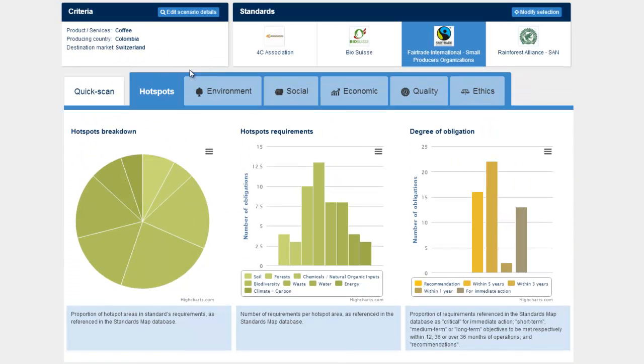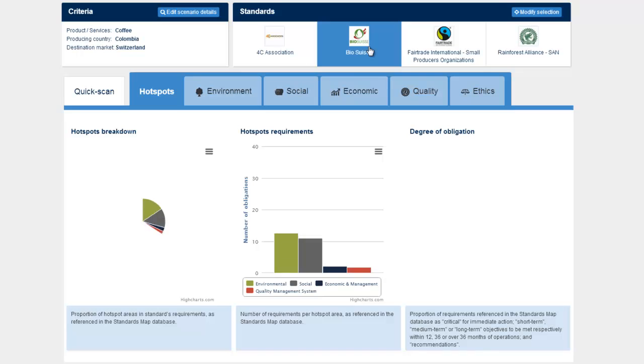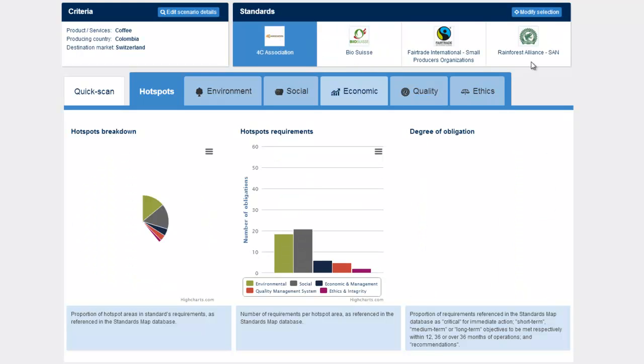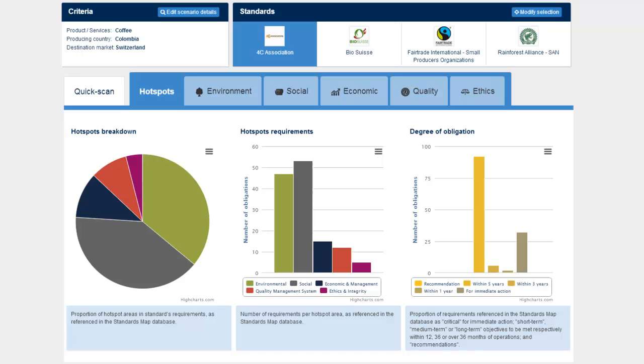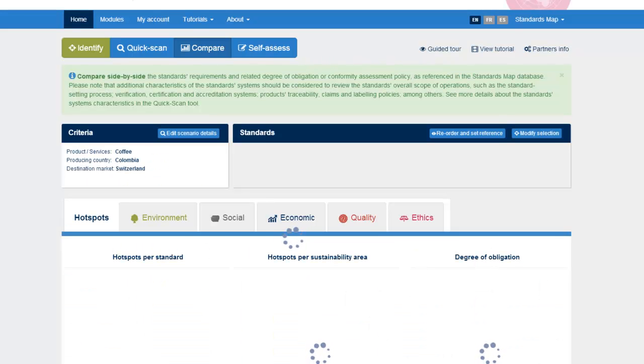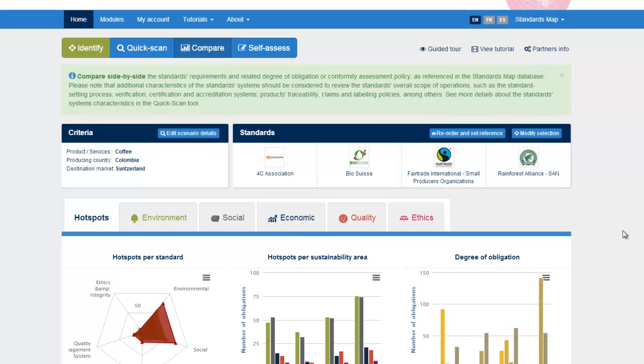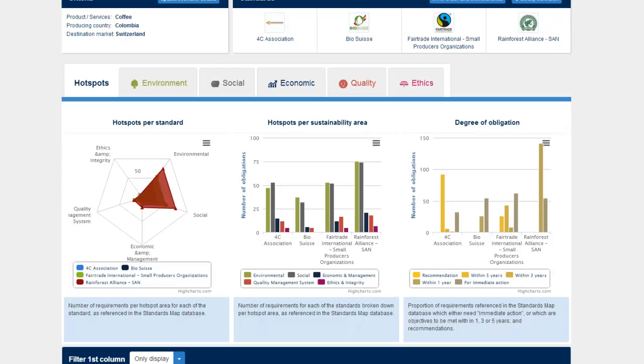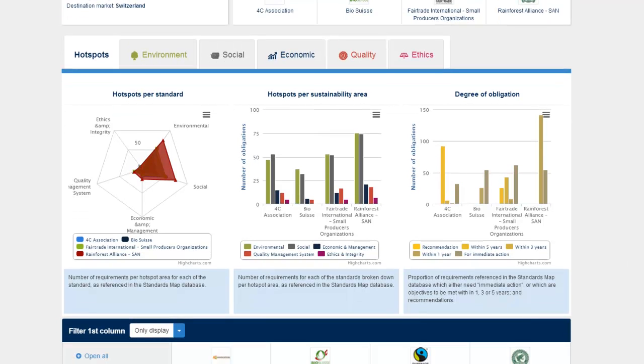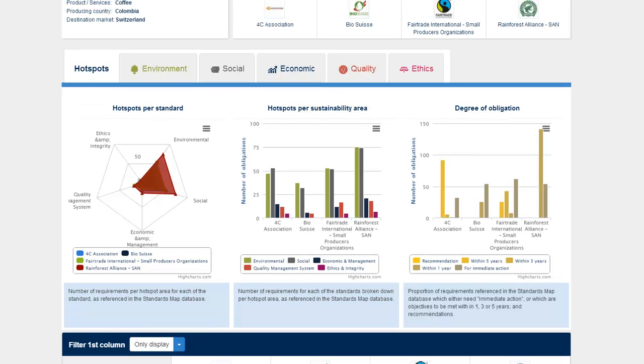So those that have to be implemented up front. So following the review of the given standards, you can review the different ones in turn. You can actually jump to the compare module. And to do so, you just click on compare. The page gets refreshed and you can see that something is loading up with those little icons on the page. And what happens now is that rather than having information being returned for one standard at a time, under this compare module, what we're doing is that we're looking at the 4 initiatives all at once.